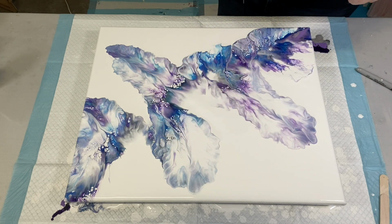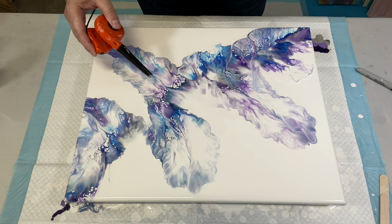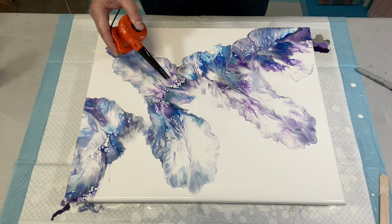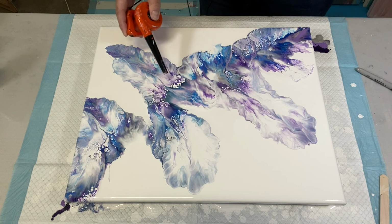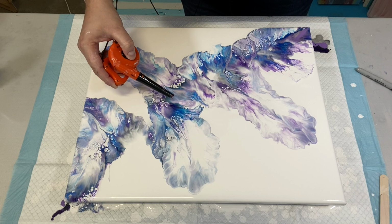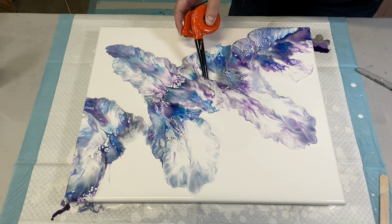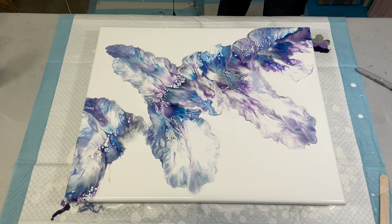I could do something here, but I feel like I'm going to just mess it up. So let me just step away a quick second. Okay, I am going to fuss with it just a little bit. Wow, all that blue underneath. Okay, that is it. I am not going to fuss with this anymore.